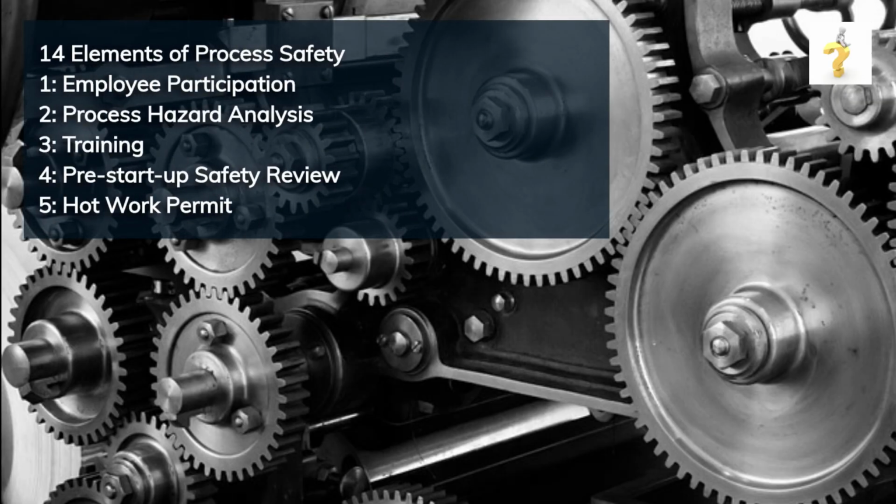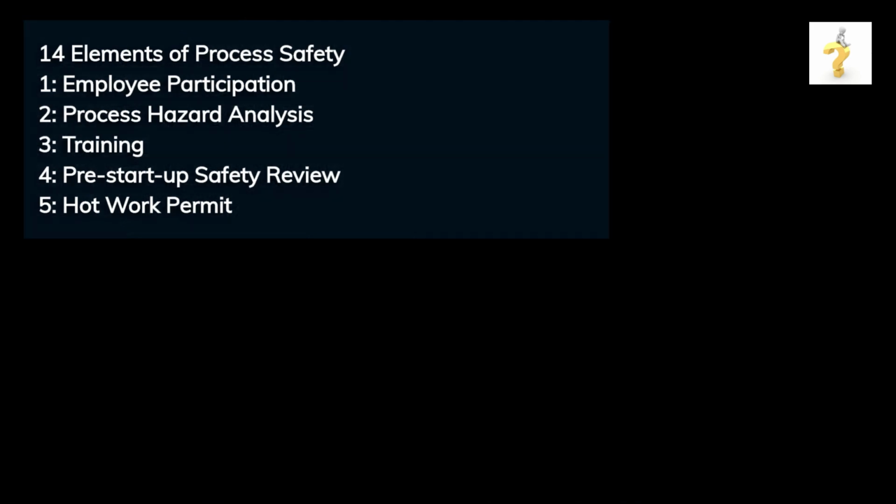The fifth element of PSM is the hot work permit. It is a controlled system used to manage activities involving open flames or high-temperature operations. A hot work permit ensures that proper precautions are taken, fire risks are minimized, and necessary safety measures are in place before carrying out hot work activities.